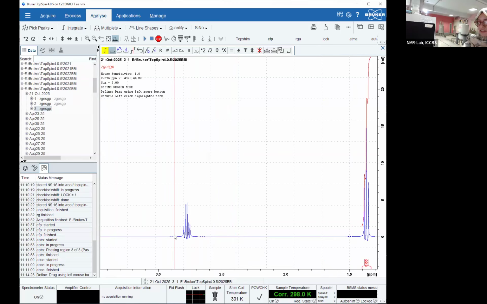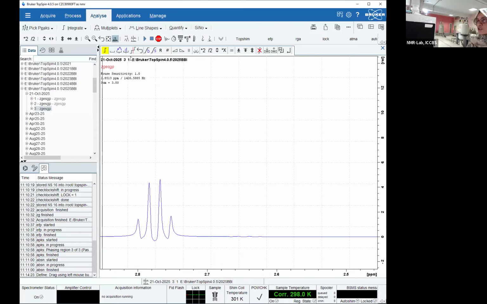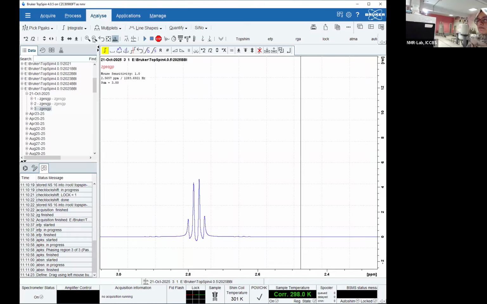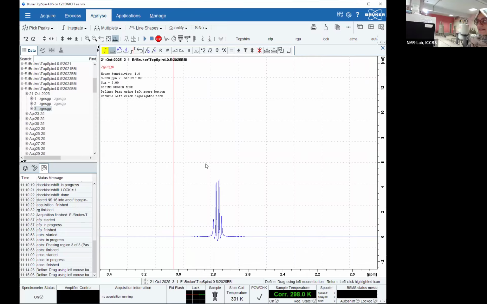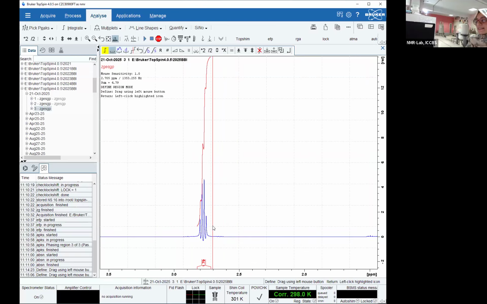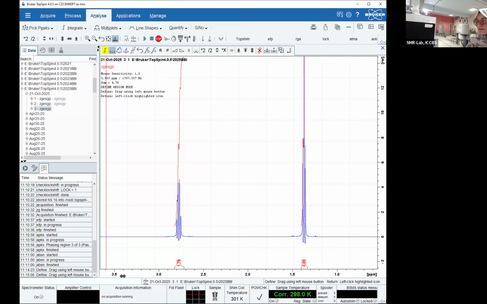For the other one, the methylene group, we are expecting a quartet, and here we have a quartet. You can see it clearly. So what you can do is integrate this signal as well. It should be 2. You are having an integration of 1.72, which is near to the 2. So this signal has 2 protons, indicating that this signal is of your CH2 group.